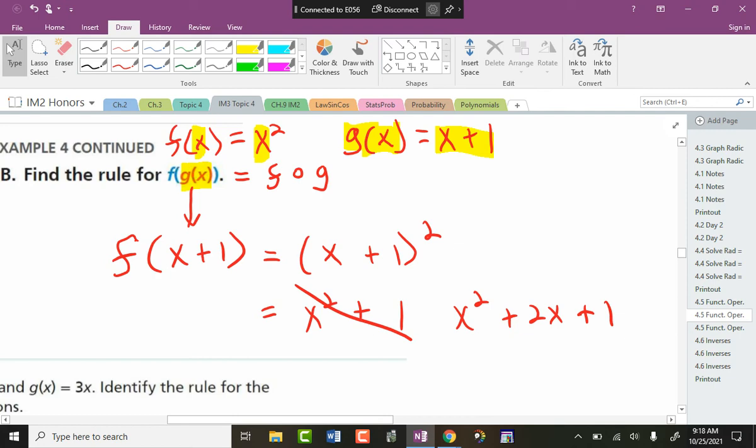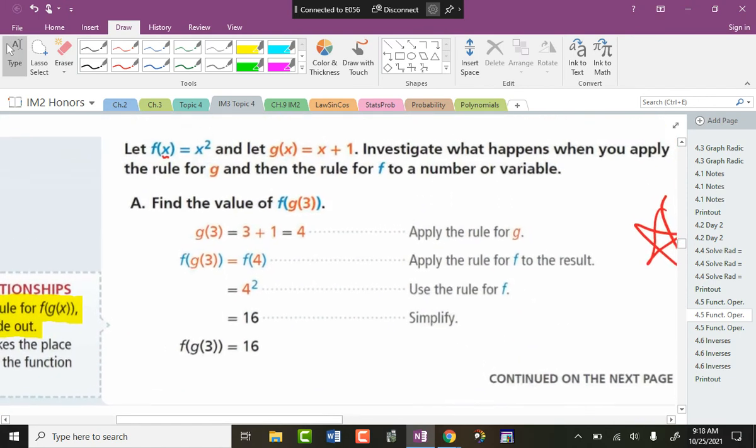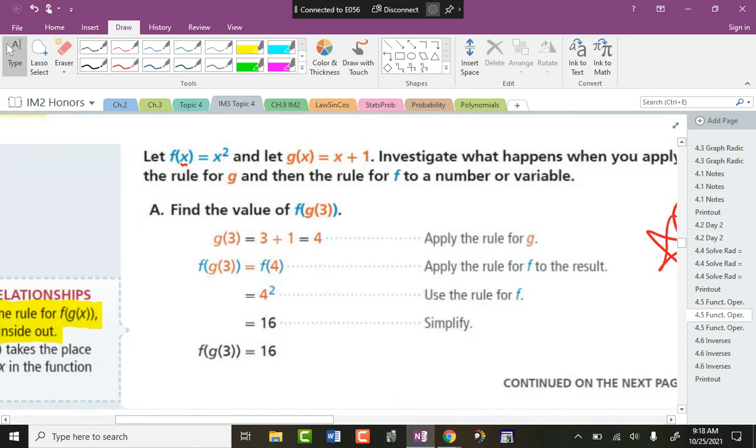All right. Great. Now let's go back up to this. Let's actually write this down. Same definition. F of x equals x squared. G of x equals x plus 1. But now find f of g of 3. This is a little different and a little bit easier. Look at how they break this down. You would not have to break this down this annoyingly. Different when we ask with a number.